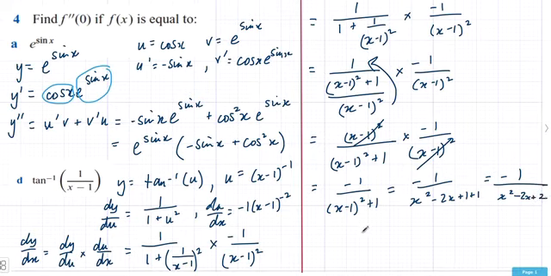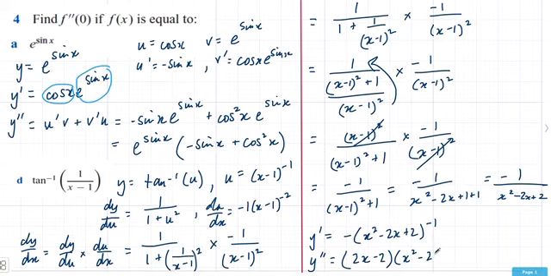Now, that's a really awful thing for y dash to be, because it now seems like it's going to be awful to differentiate. But I'm actually going to write it out in a slightly different form, which is to write it out like that. So bring it up to the top line. It actually means y double dash is much easier to do, because now the power comes out the front, so it's a negative times a negative, which we know is a positive. We multiply by the derivative of the bracket. The derivative of the bracket is 2x minus 2. The bracket itself stays the same, and then the power goes down by 1. So after all this work to get the first derivative, the second derivative is actually much easier.